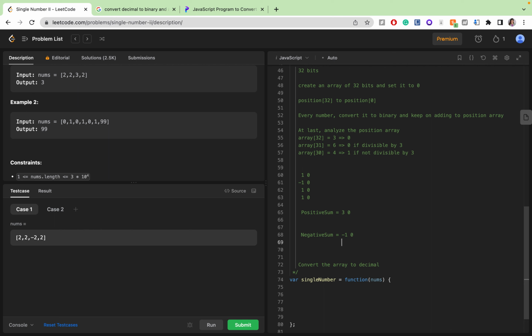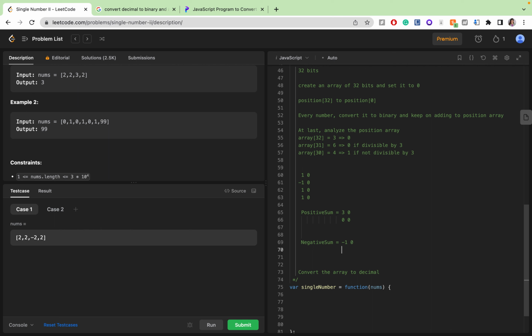If in negative sum it is still divisible by 3, I think that I will just know it from here, isn't it? If positive sum, it means that there should be 0, and since this is also 0, so there is 0 0. It means that positive sum is fine.